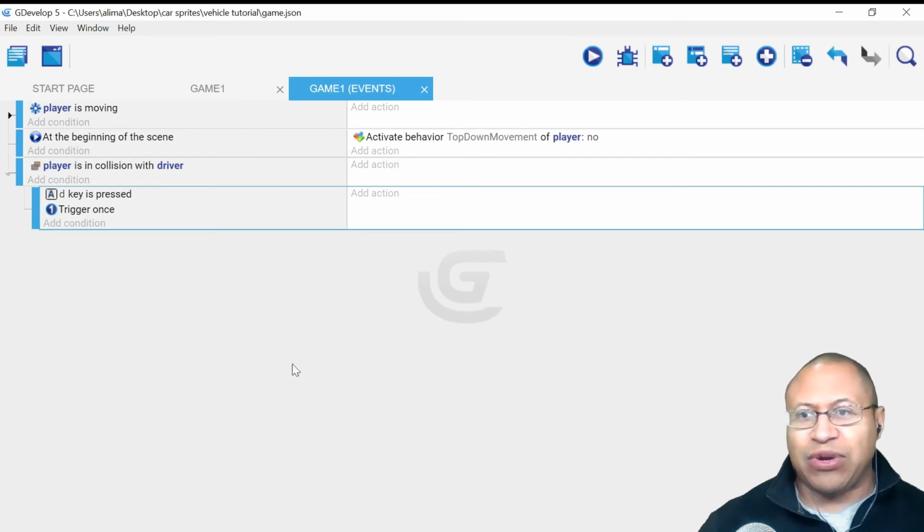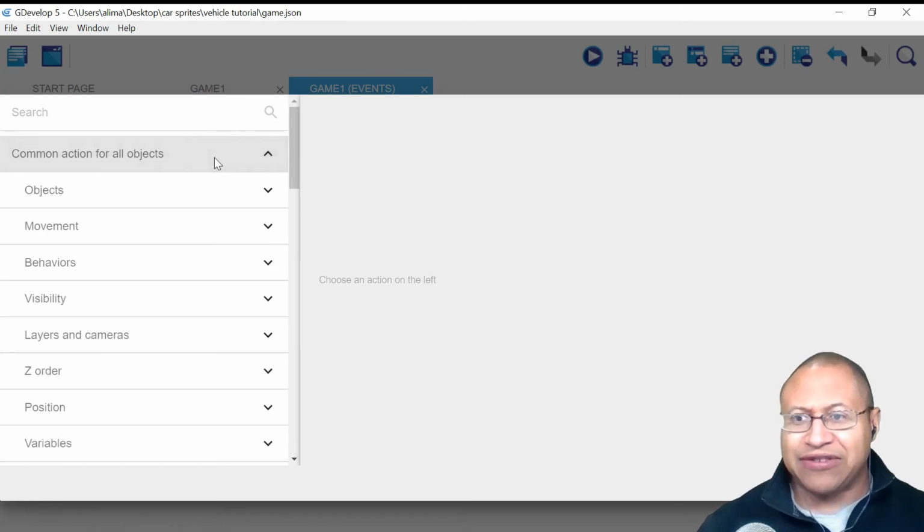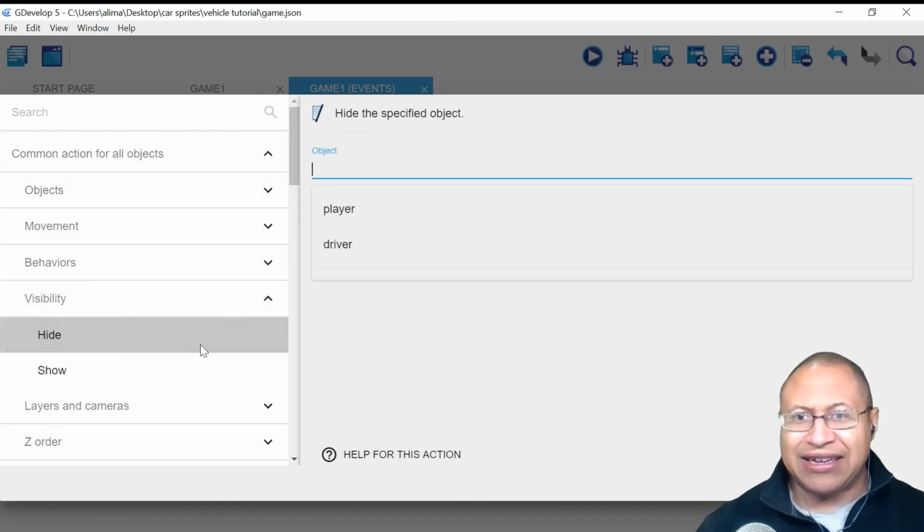Okay, so what's the first thing we want to happen? It should look like the player is getting into the car. So let's make it so the player disappears. We're going to click Add Action. And we're going to go to Common Actions for All, and then Visibility, and then select Hide.